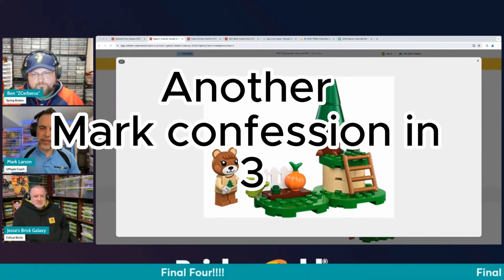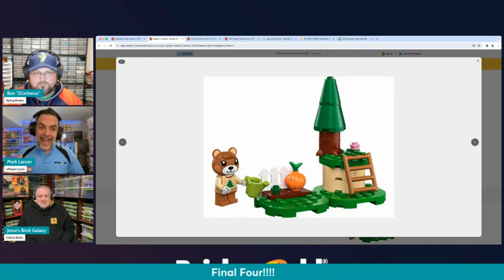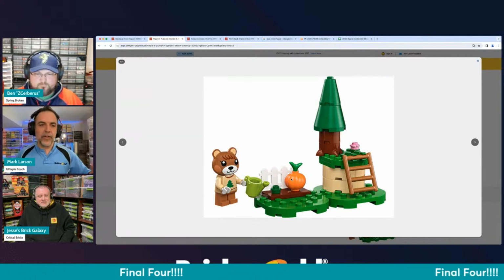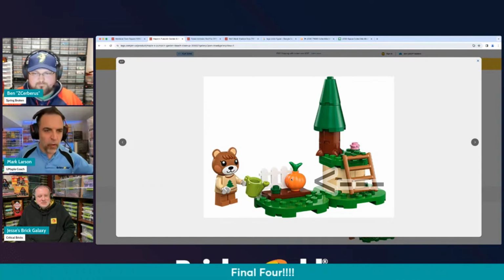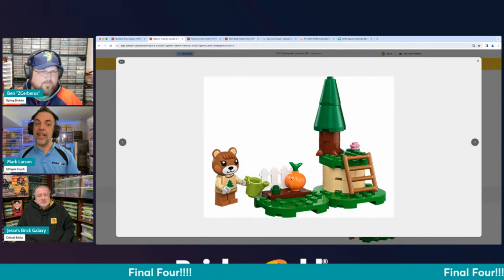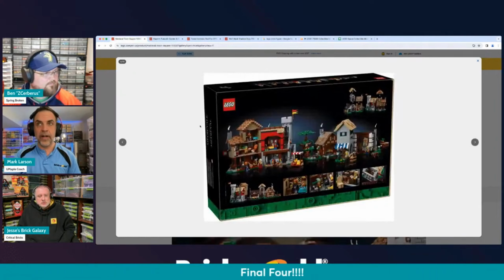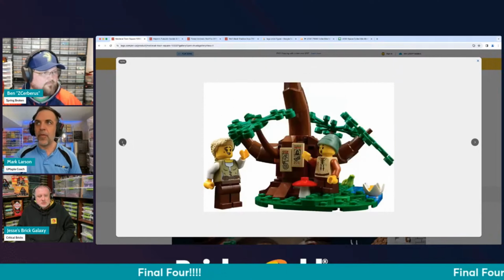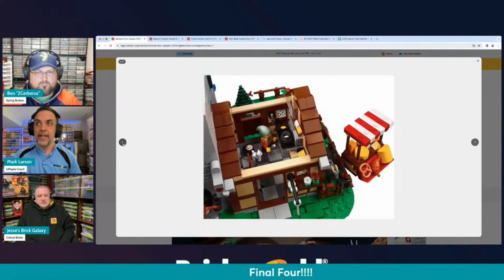Yeah, price gouging. To be honest, she has some stuff working against her. Like the Animal Crossing standard is rather disappointing, that they didn't give us better trees, better terrain. It's Maple's pumpkin garden, and there's one pumpkin. There's, I think, 5 different colors of pumpkin in the game, and there's at least 4. They could have given us a lot with this. They did not. And we had the same complaints about Medieval Town Square, that we wanted more intricate roofs, more minifigures, wanted this, wanted that. But it is an exciting set, and it's quite the parts pack.